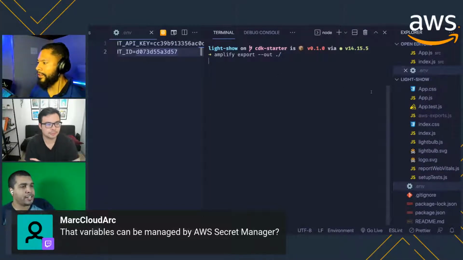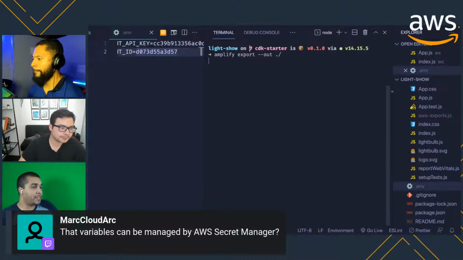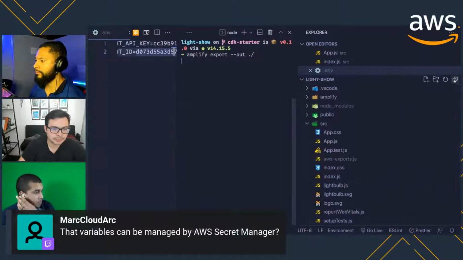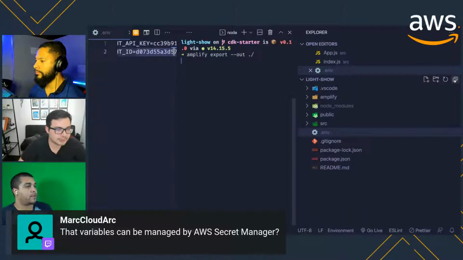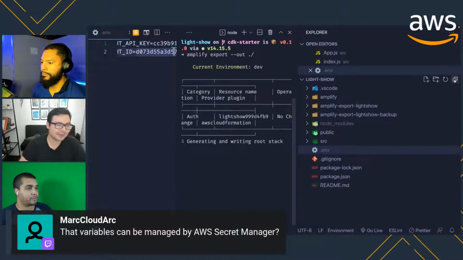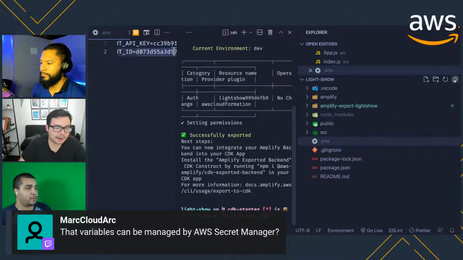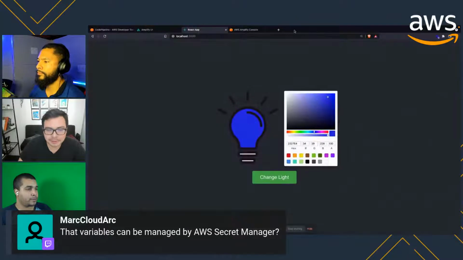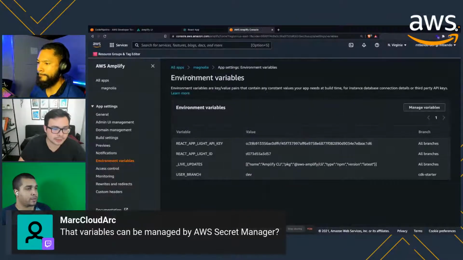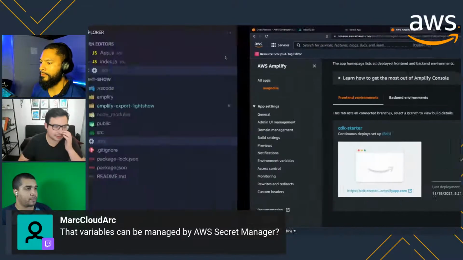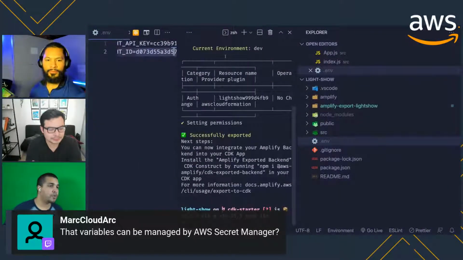But what would be the default behavior without the --out, or is that a required parameter? So it's a required parameter because we need to know where you want it to land. I think it is required in the sense that you absolutely need it for it to be functionally useful. But if you don't specify it, we create a default folder for you called something like my CDK pipeline. Oh, okay, cool.